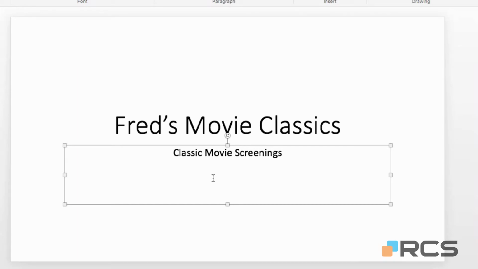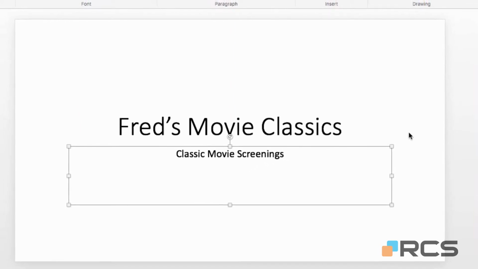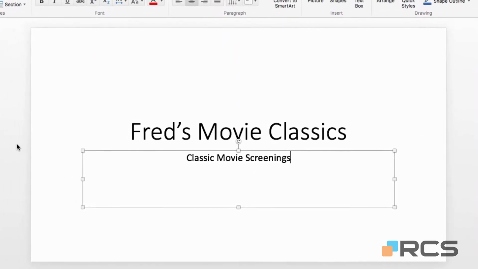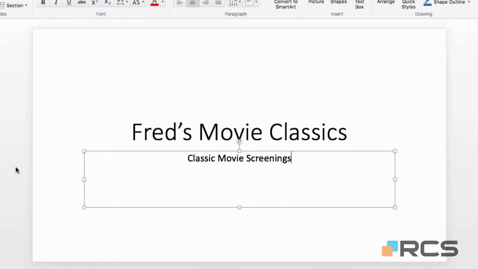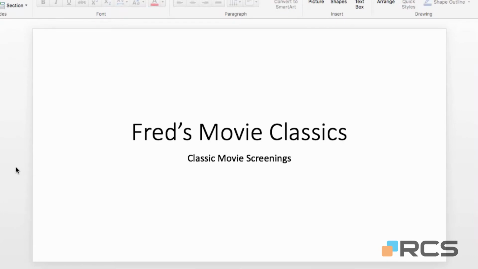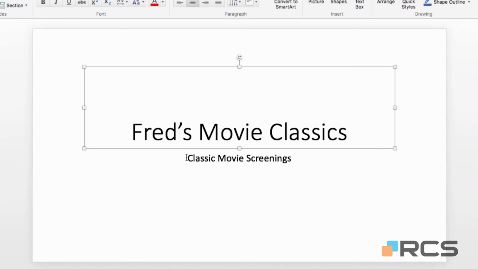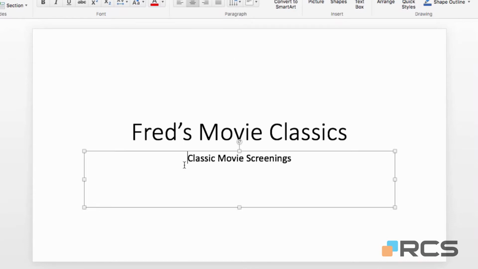Now if I want to deselect these boxes, I simply click away from the slide and you'll see the grey area to the left and the right. So either side you can simply click and that will deselect anything that has been selected on the slide itself. And as you may have guessed, if you want to select anything, simply move the mouse pointer onto the slide and click on whichever part of the slide you want to select. As I click, you will see the surrounding box appears around the text. We'll look in much more detail at working with text boxes and text in the next tutorial, but first of all here I want to add a new slide.